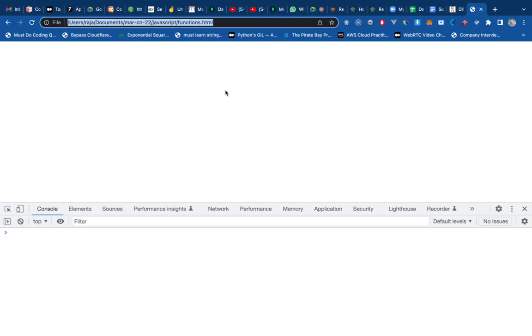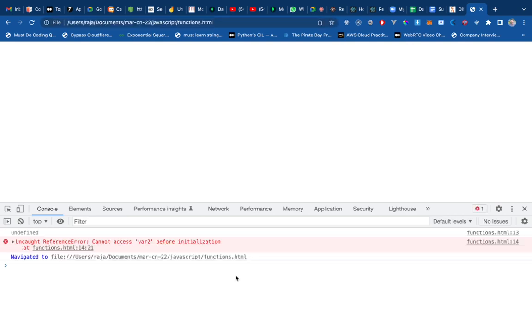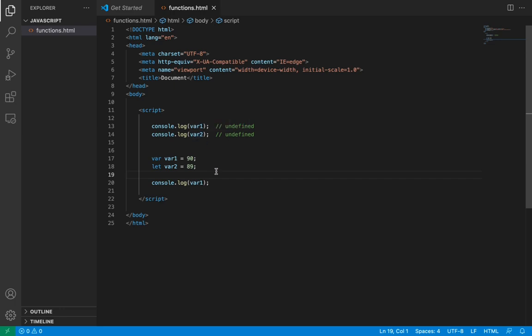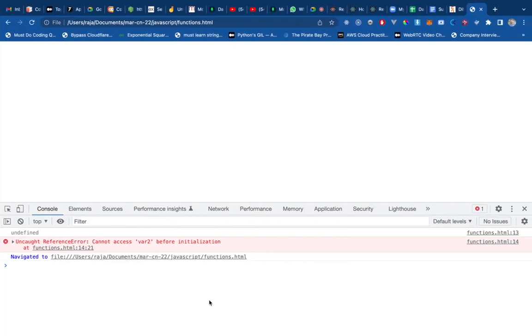Okay, see this. So where two cannot be accessed before initialization. I can access where one before initialization; it is throwing me undefined. Whereas where two is throwing me an error that it cannot be used before initialization. So we cannot use a let variable before initialization. But the point, guys, I want you to notice something: does JavaScript already know that where two is used before initialization?